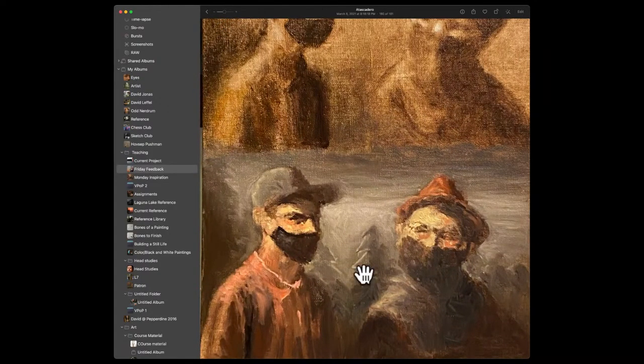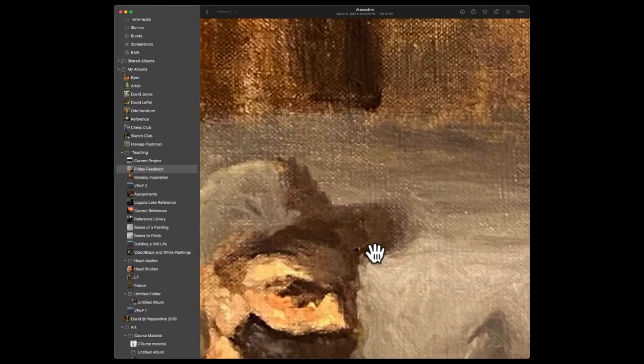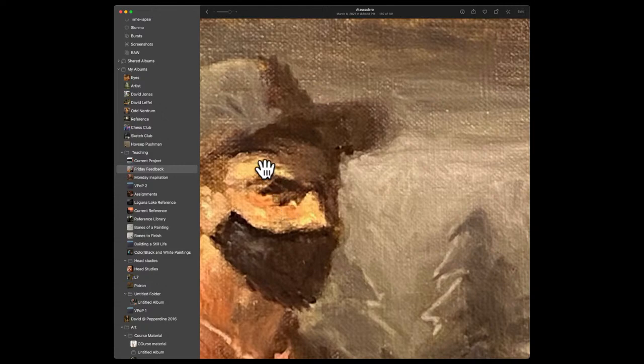Okay, and then again, I have a feeling this is the photograph, so I hesitate to say this, but in the photograph, these to me are looking a little blanched out, right? So we may have to go a little darker, richer in these colors, again, so that a highlight will show up here.